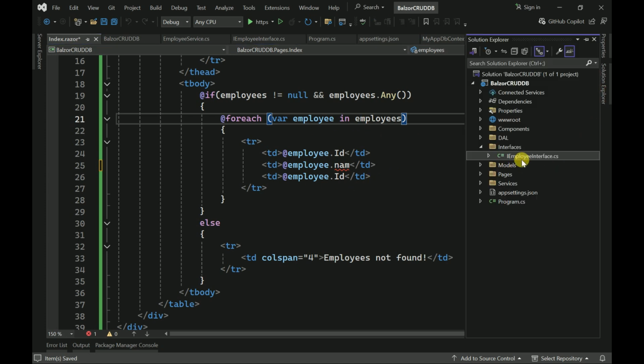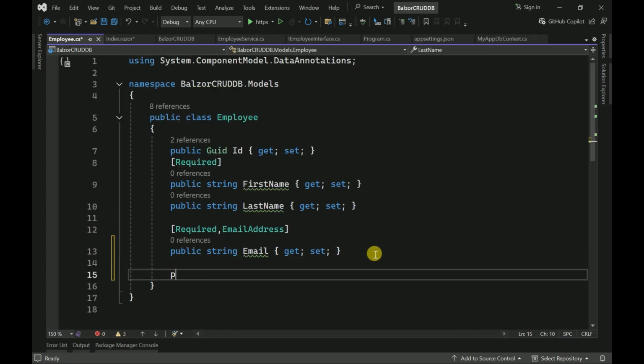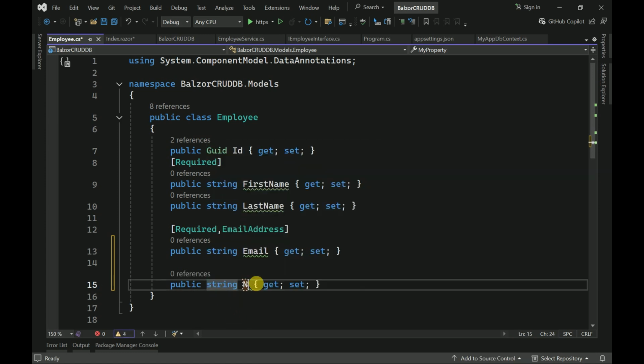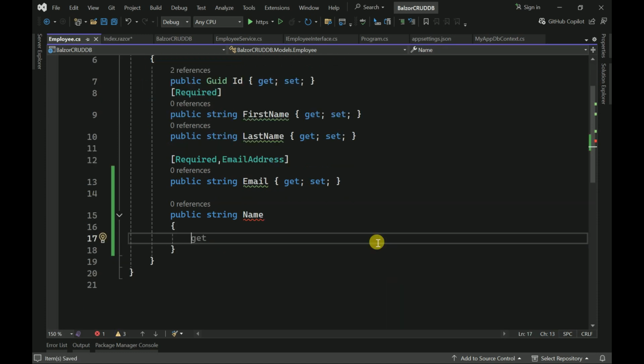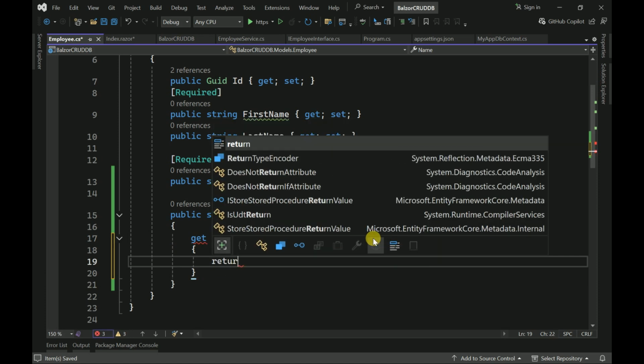Let me go back to the model. Here I'll define another property. It's a string. It's name. I'll make it as name. We can return the full name. Return.